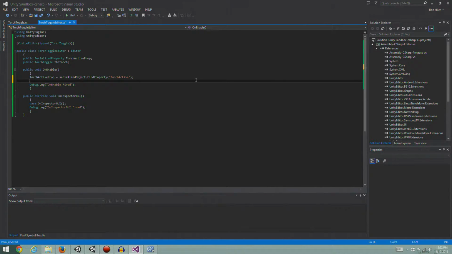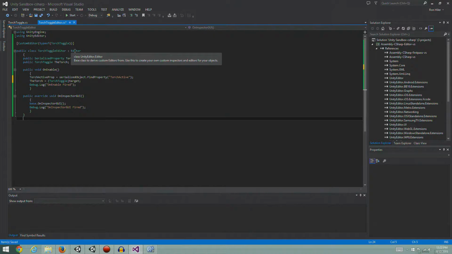Then we're going to store a reference. So we're going to store the torch equals torch toggle target. Okay, target is a function of the editor, this class right here that we overrode.